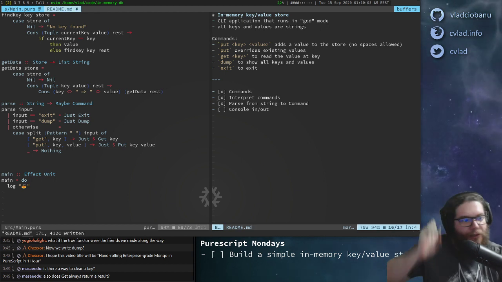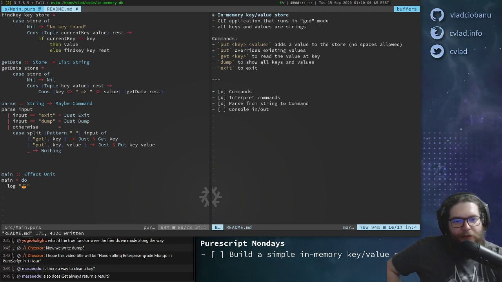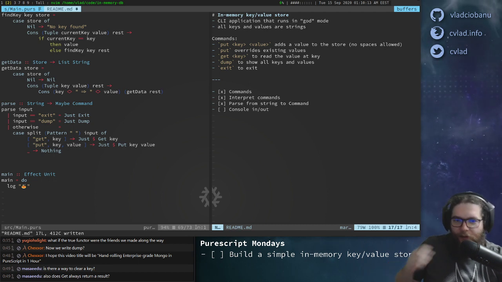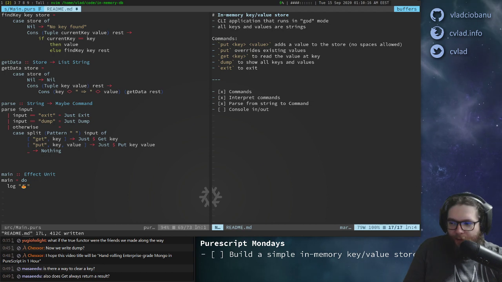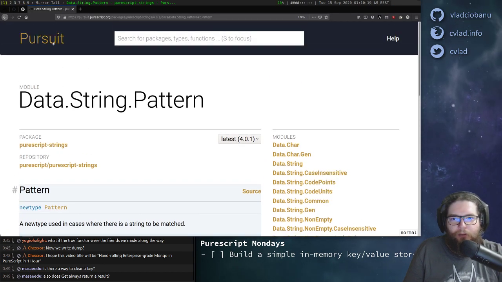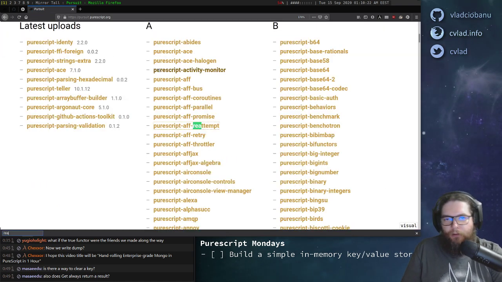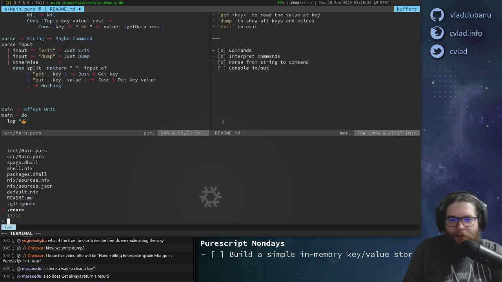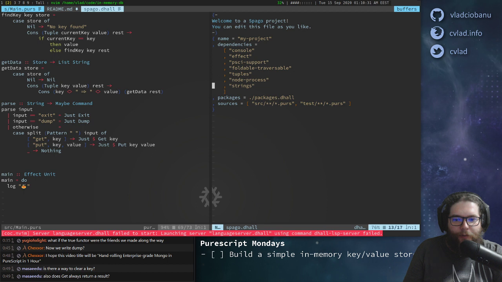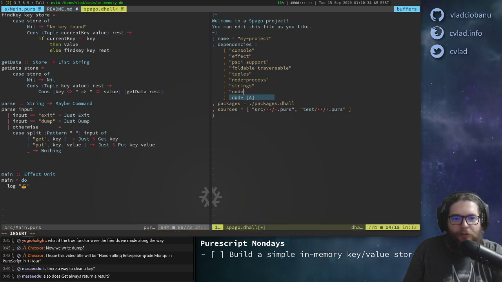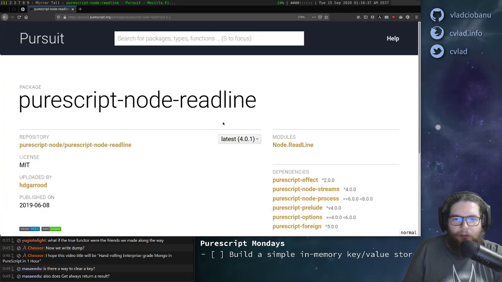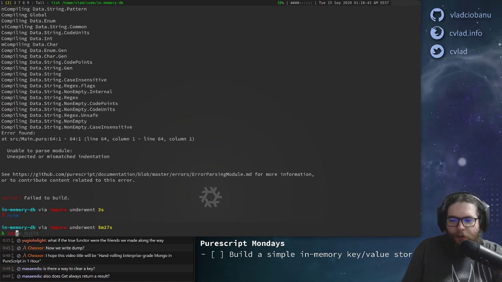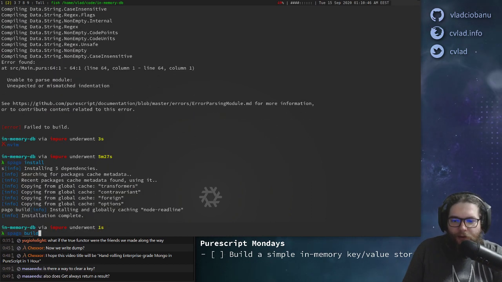Right. So the last thing that we are left with is doing the console input and output. We already have output with console log. So what we need to do is input. And in order to do input, we need to use this readline library. So let's look for it. So we also need to add this library here. So it's node-readline. So let's say Spago. I think this is the last library we will be needing for now. So it's node-readline. Let me double check. Yep, that's the name. Okay, so let's do the Spago install and Spago build for one last time.